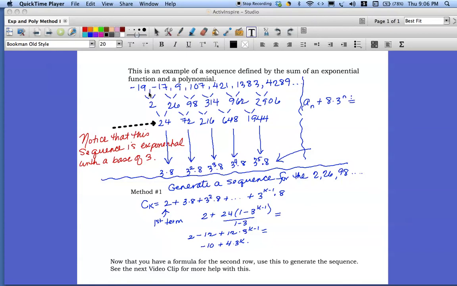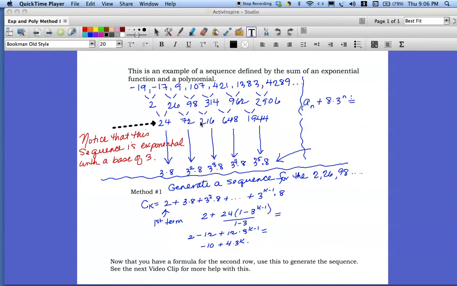So suppose you have the sequence and you do all of these differences, and the first time through you don't notice any patterns. You try dividing the second term by the first, the third by the second. You don't see any common ratio, and then there's just no recognizable pattern. You do the differences again and notice that there is a recognizable pattern.